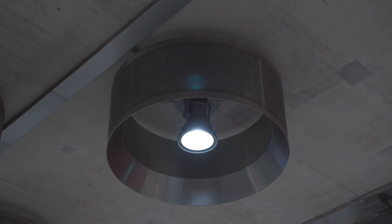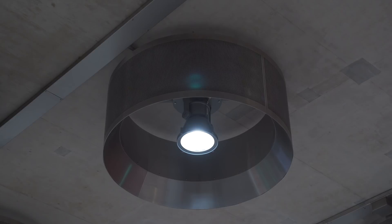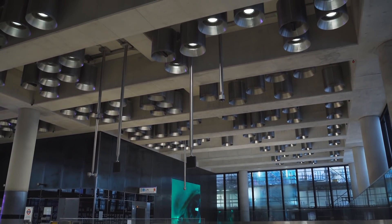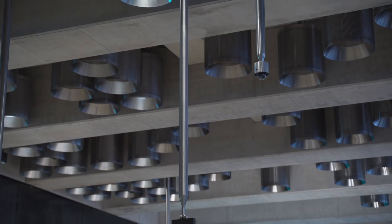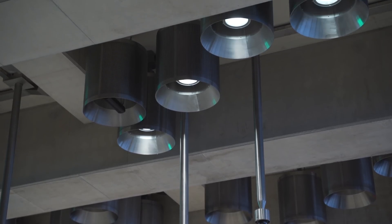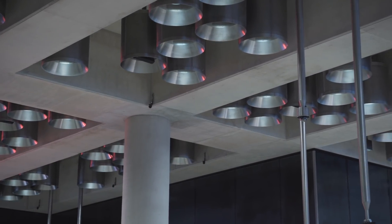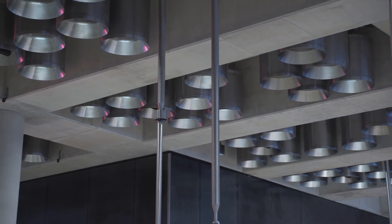The light drums were for us a real opportunity to solve an engineering requirement. Each station needs to have acoustic absorption, and what we wanted to do was design a fitting that could not only absorb the sound but also provide light. We wanted to create quite a theatrical effect, almost mimicking some of the venues that people will be visiting when they visit Soho. We created a light fitting set within the soffit of the ceilings quite organically, almost mimicking the movement of people.